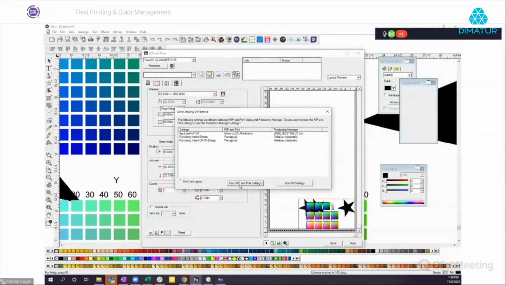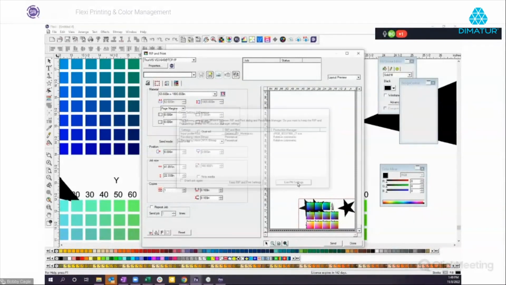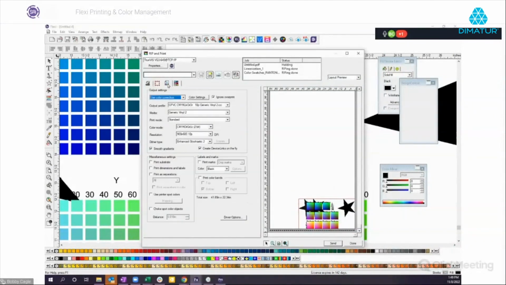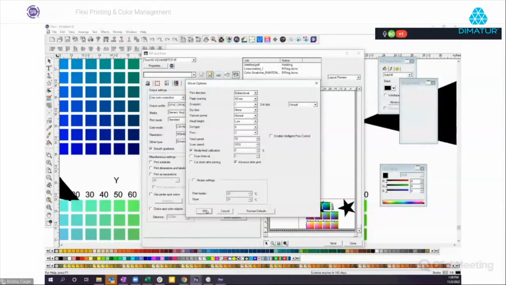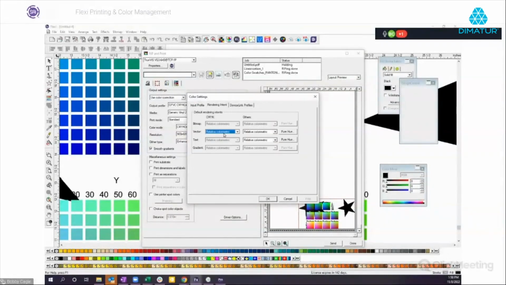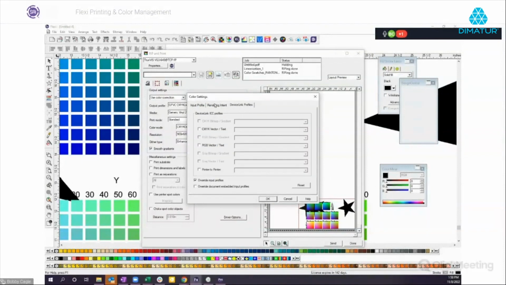This would be the last job you printed, how you had those settings. Here is the production manager settings. This is what the default job properties for that printer are. You just got to decide, do you want to print it the last way you did it, or do you want to use this one? We'll say use PM settings. Then you can come here. This is your color settings tab. And then you can get to your driver options. And then you can even get to your color setting options up here, where you can get to your rendering intents and your relative colorimetric and different settings like that.